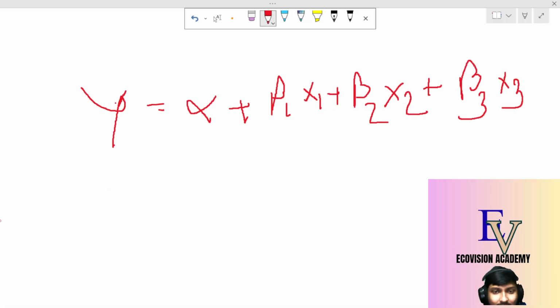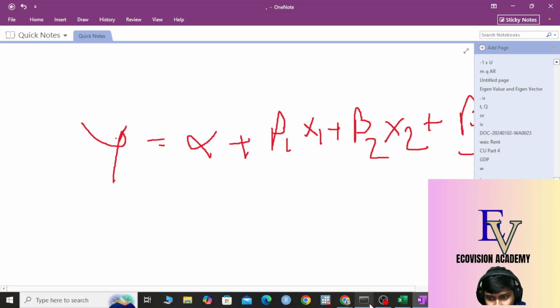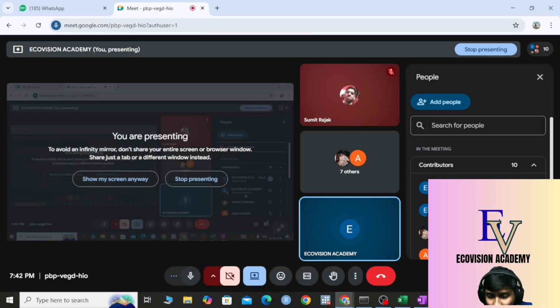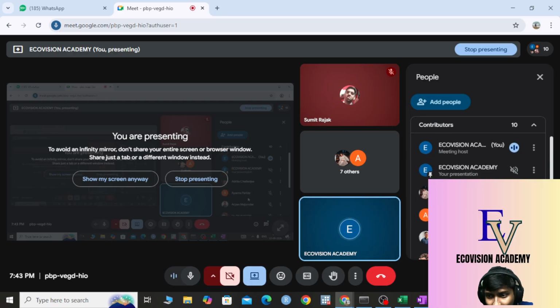So what happens in case of ridge regression? Suppose this variable x2 or x3 is having the most multicollinearity problem. What is a multicollinearity problem?